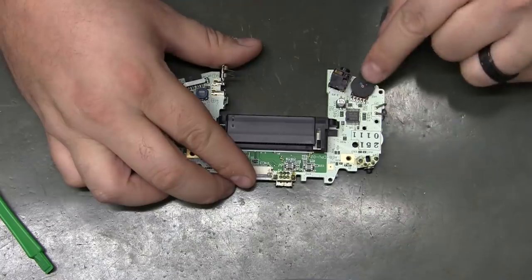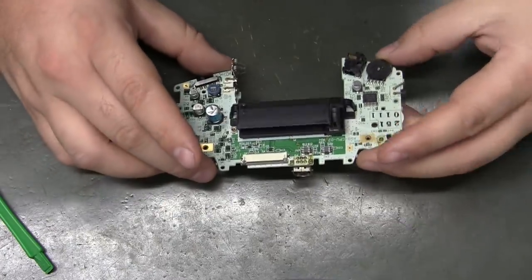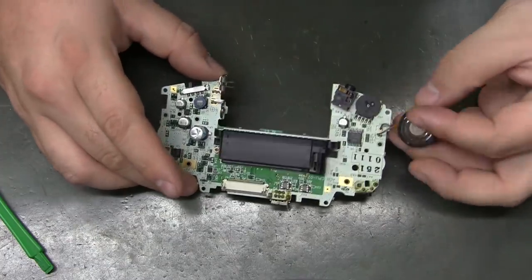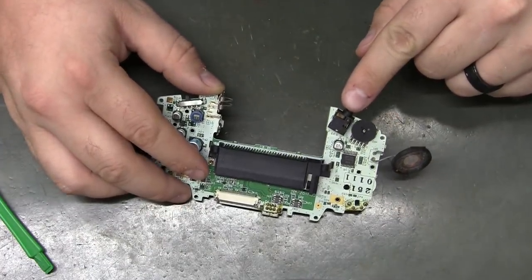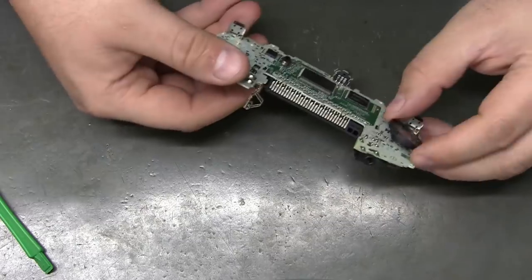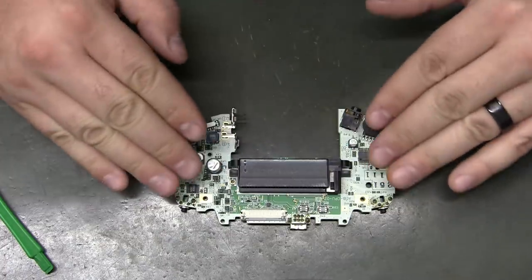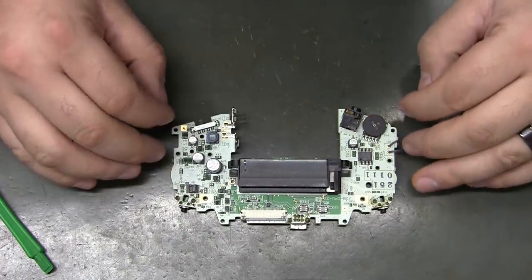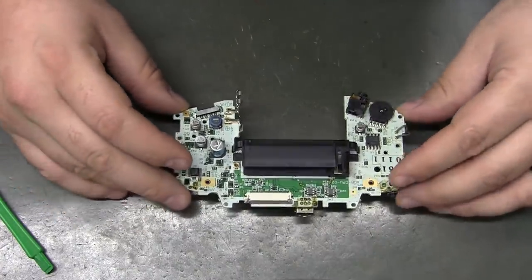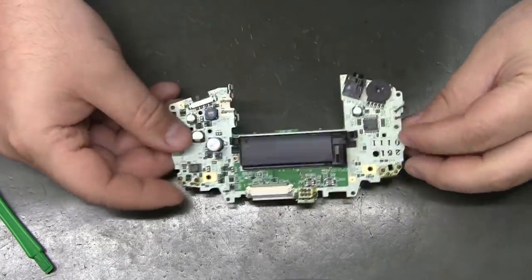So cranking it clockwise, if you're looking at it, is probably all the way up, which may or may not produce sound. And you could actually just clip the speaker completely off, and that way audio output out of the headphone jack is at full blast, and you can just turn it down with your TV if you want to use analog audio. In some cases that may be necessary, as just the way this kit works, it was impossible to get HDMI to be perfect with audio. That's why they ship in DVI mode, just in case your TV is incompatible with the HDMI signal. So there are options with the speaker there.